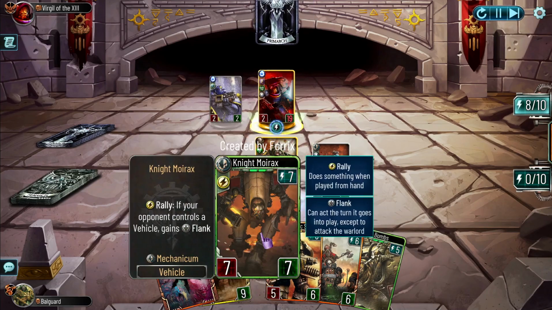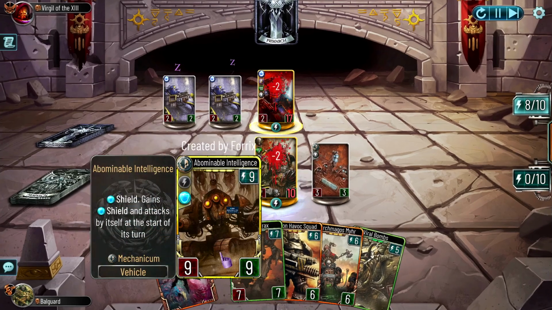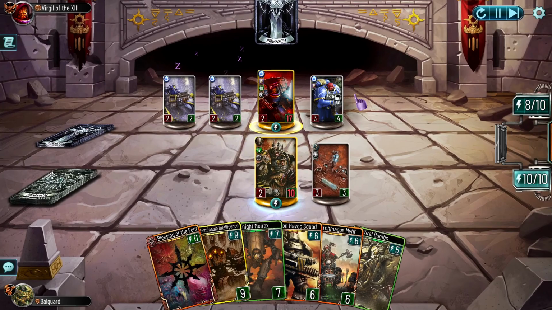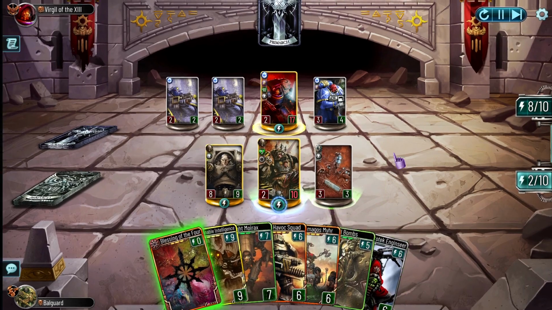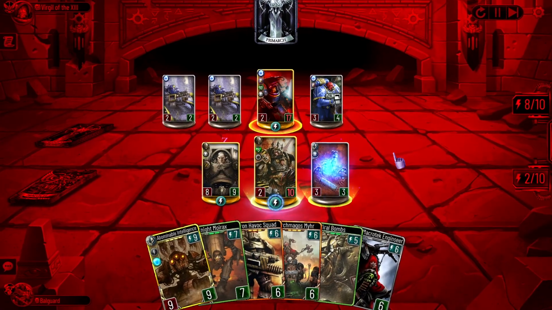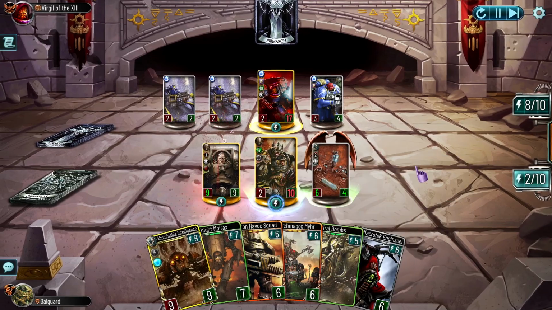Because this isn't great, he doesn't have any vehicle, or I mean, he's not playing any. This is very expensive, and I don't want it to go face because I want it to control the board. So I'm not really happy about that. This is another very expensive card, and this is another very expensive card. And I guess that's done for this Forge complex. It does give many expensive cards.